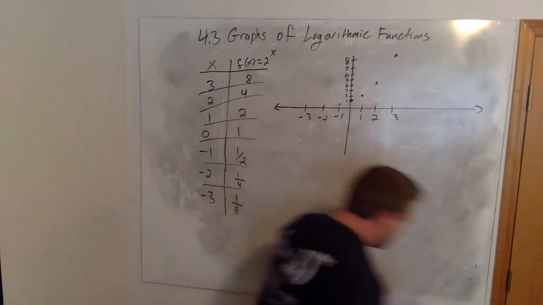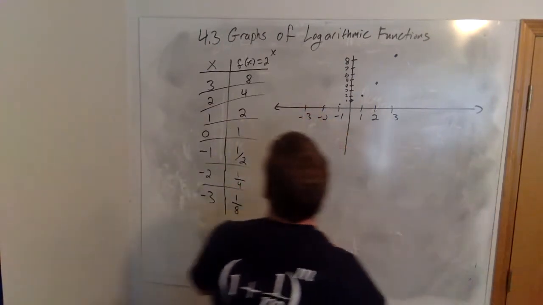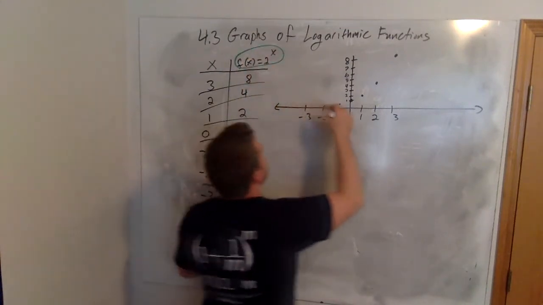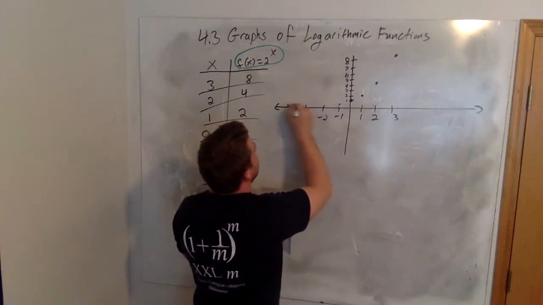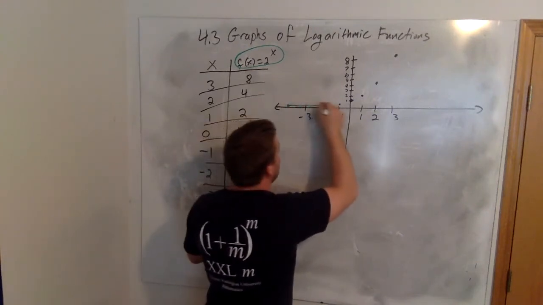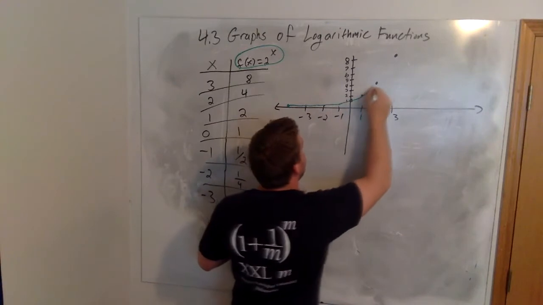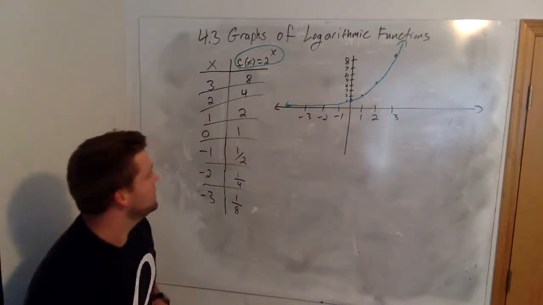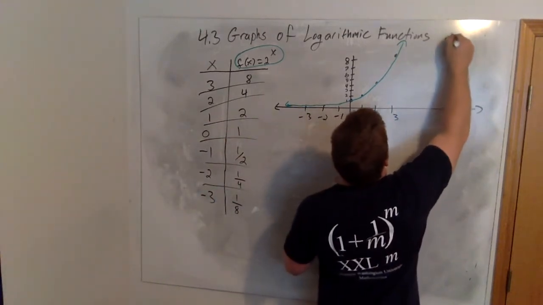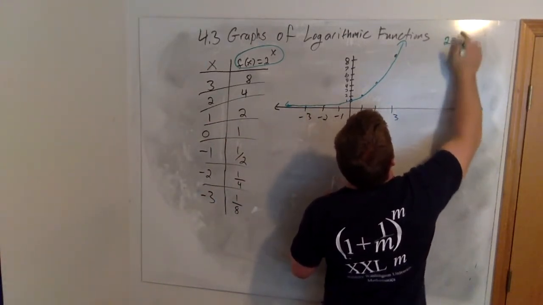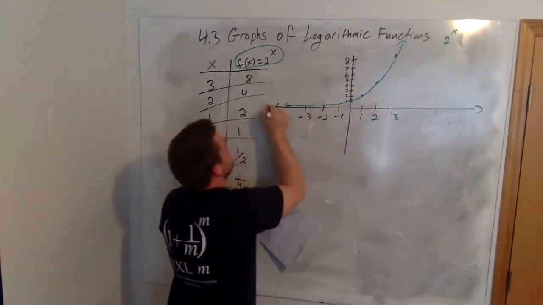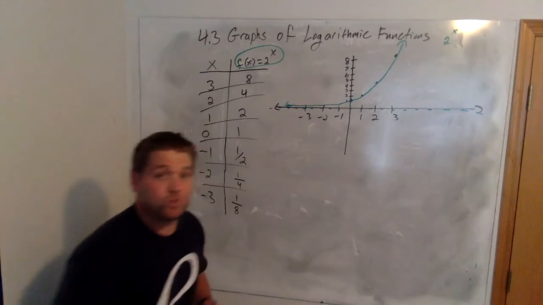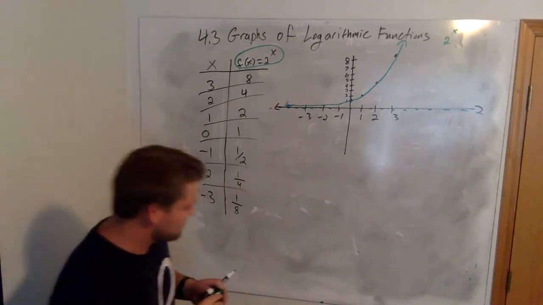So we have, maybe I'll graph it in green. We're going to graph the exponential function in green. So what does it look like? It looks like this. No surprise. This is 2 to the x. Okay, but now we want to graph its inverse. Also remember that exponentials have horizontal asymptotes. So what do we want to do when we want to graph the inverse?